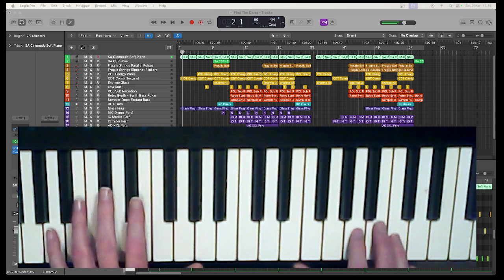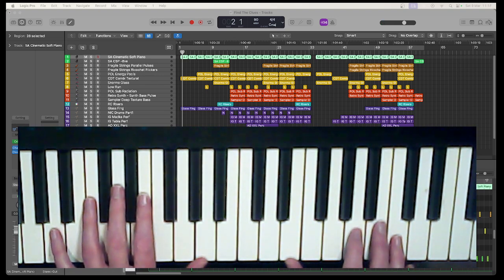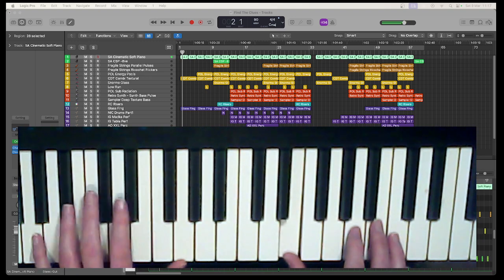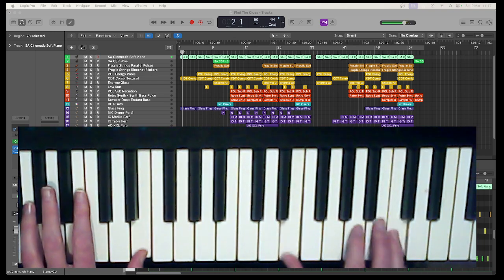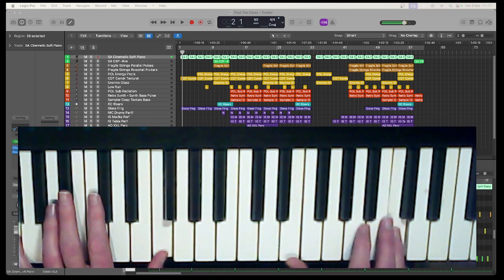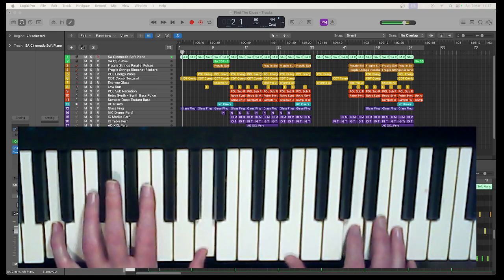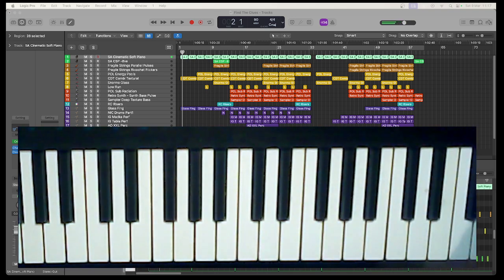That goes well with pretty much any of the white notes as a bass. That's all there is to it, and it keeps that regular rhythm so you know something is going on in the background.